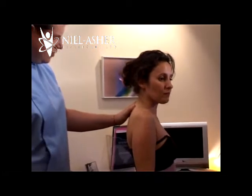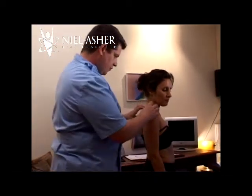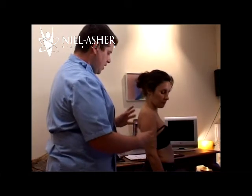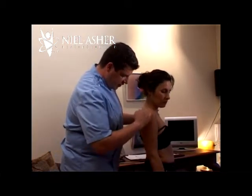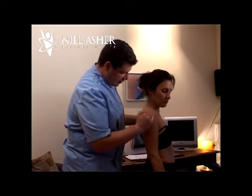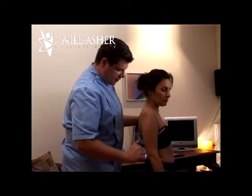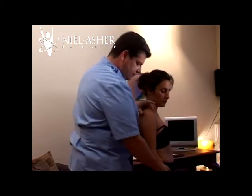I'm going to run through a few simple tests. Just want to check the integrity of what we call the rotator cuff muscles. Because when we press here, this area is where the rotator cuff tendon comes in. So it's a little bit tender. It could be that there's something pinching there. So if we run through a few simple tests, they shouldn't really hurt.